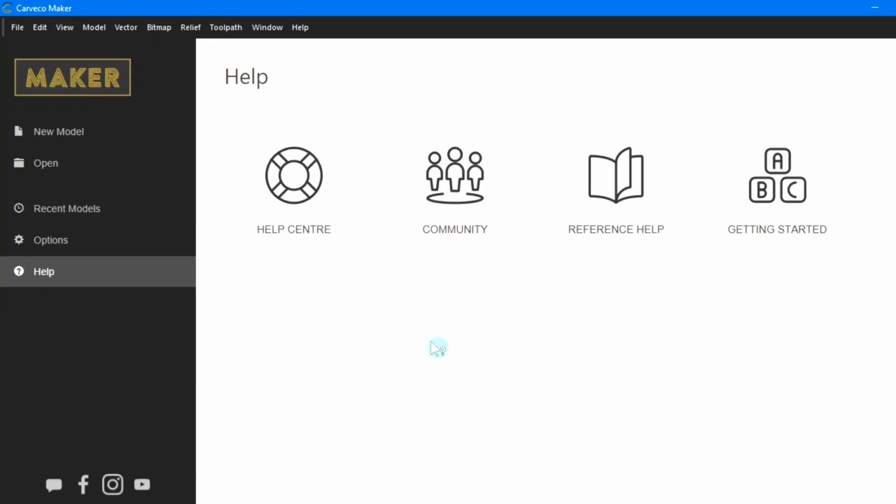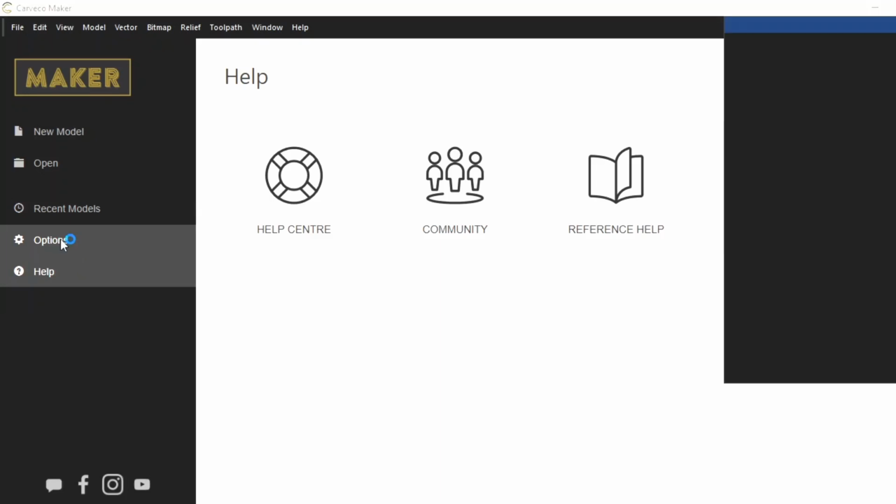So this is the screen that greets you when you open Carveco Maker, normally in the help section where you can go to the community to ask for help and speak to other users, or there is references, or the Carveco Help Center itself.